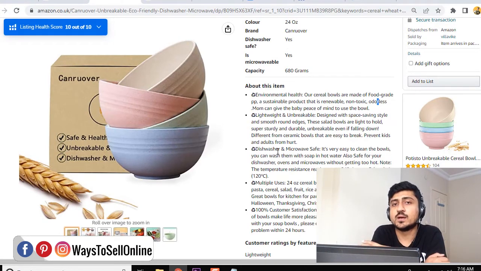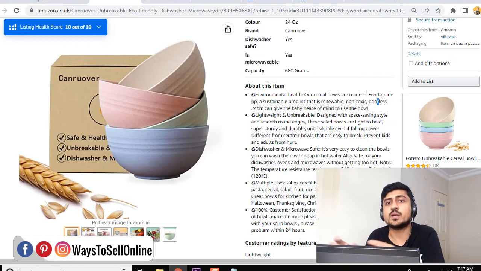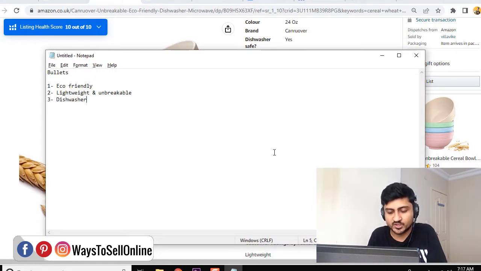So point number 3 tells us that it is dishwasher and microwave safe. This point explains to us that when people purchase this kind of bowl, they want to put their food into these bowls, then they want to put the food in the microwave so they can make that food ready to heat. So if these bowls are not microwave safe, then people cannot use them in a microwave and they will not like this product. So the product must be microwave safe, and secondly, the product must be dishwasher safe. So you can just wash these bowls in your dishwasher and you don't have to wash them manually by hand. So point number 3 is dishwasher and microwave safe.